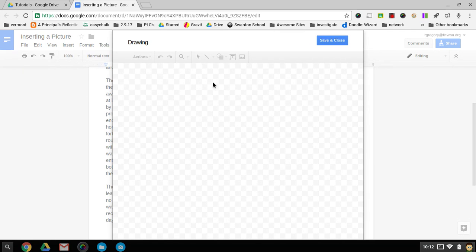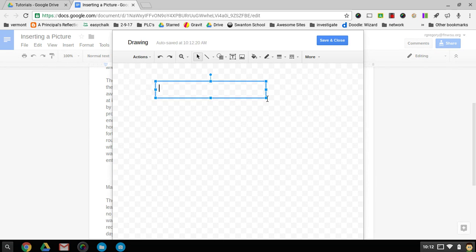One of my options in this new window is a text box. So I click on the text box, and then I can draw it. And one of the things you've got to do is kind of guess the width that you want your text box to end up being. So I try to match that to the width of my picture on the other page, but we'll see how good I have guessed it. So I'm going to call those 5 kittens.